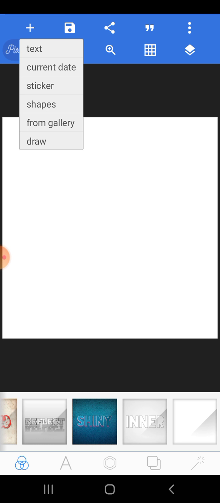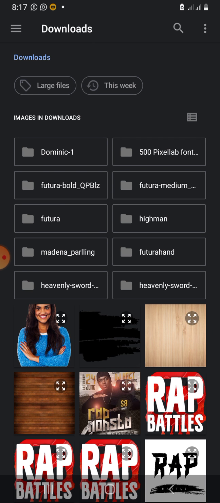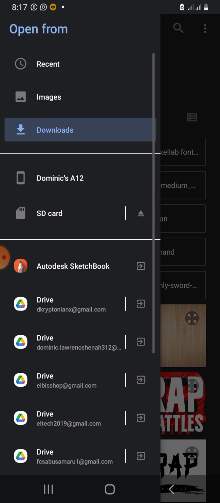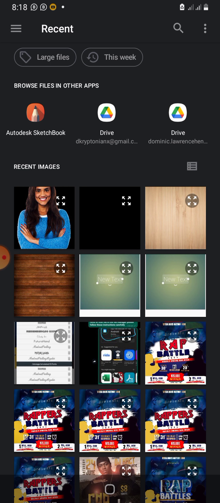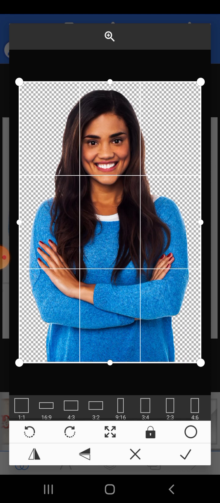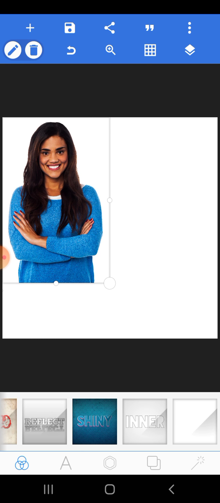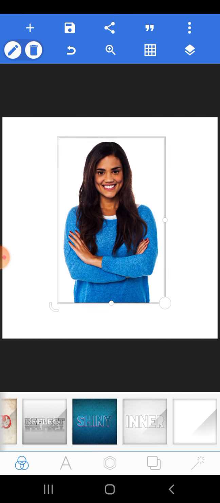So I will now add the image here. I'll come to add, then from gallery, and from here make sure you are on recent. That will save you the stress of looking for the file. I'll select my image here, and then we are good to go. This is our image.